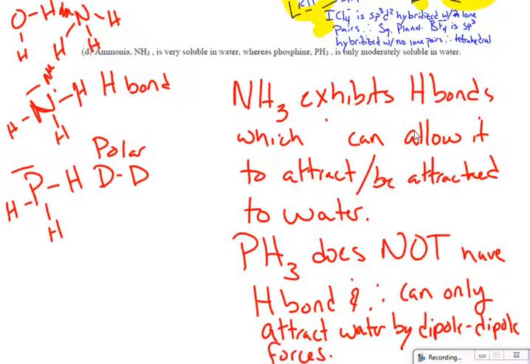Okay, for this question, you got 2 possible points. 1 for pointing out the 2 strongest intermolecular forces present for both, and then relating it to how it reacts with water. That was the second point. So just talking about the 2 forces involved in itself was 1 point. So this little diagram we did off to the side might have gotten us 1 of the 2 possible points. But we need to talk about how it's reacting with water because it is talking about solubility.